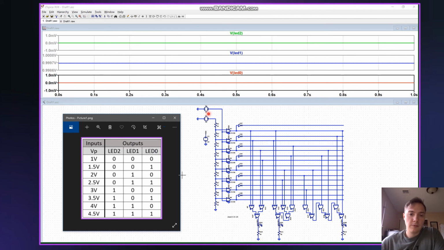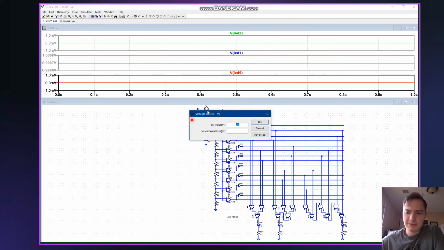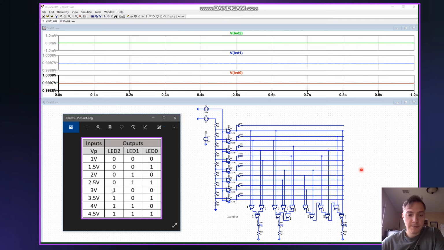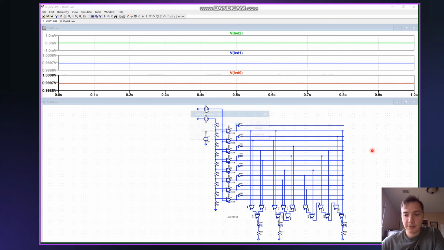And so in reality, I guess this voltage right here, you can vary it with a potentiometer or some other device, I guess. And you can vary your voltage to change the LEDs to what you need them to be. So yeah, it runs, everything works perfectly. All the voltages have all the correct outputs as I expected, and it was very fun to do.